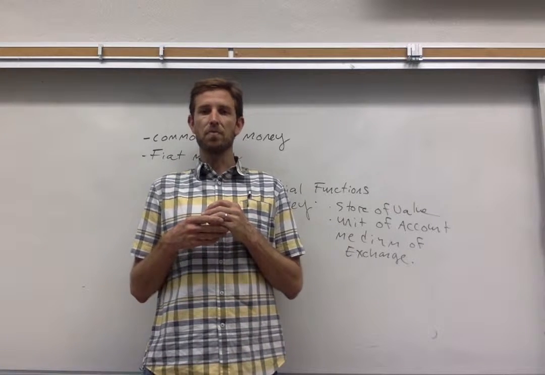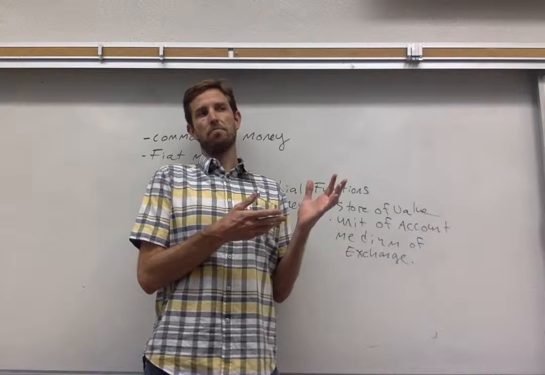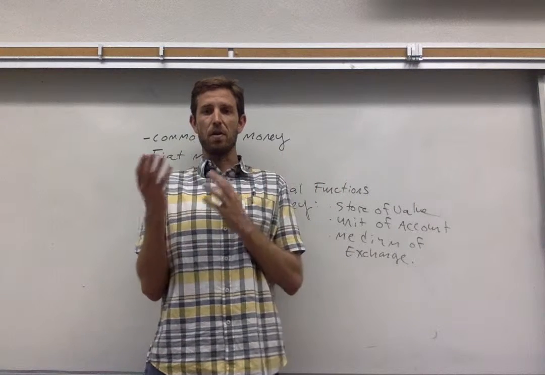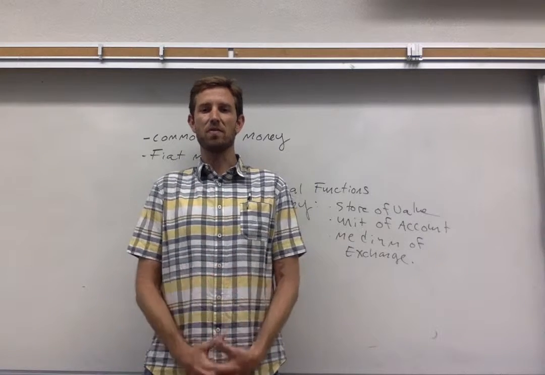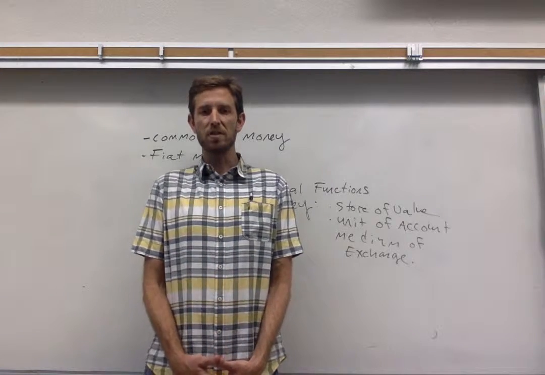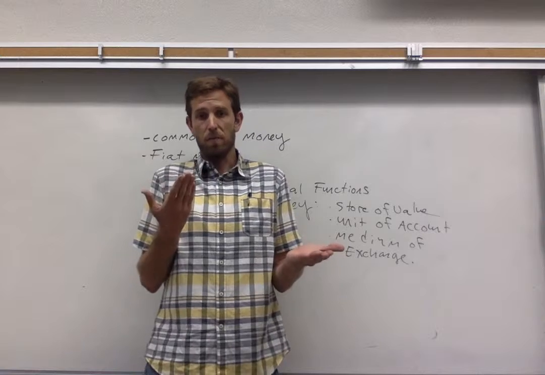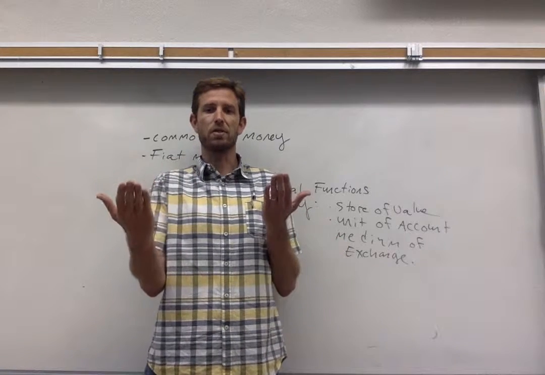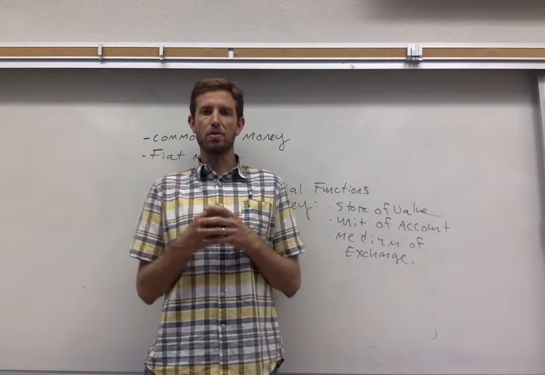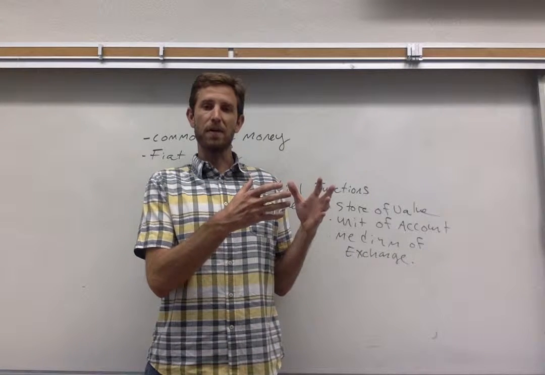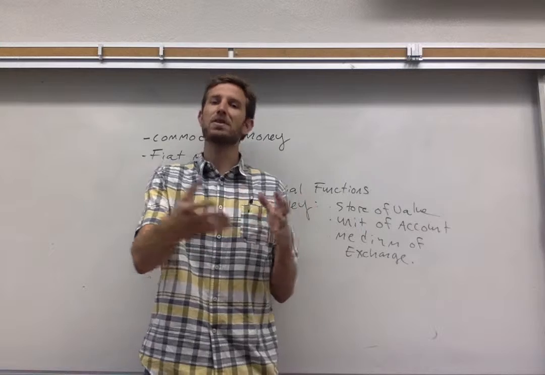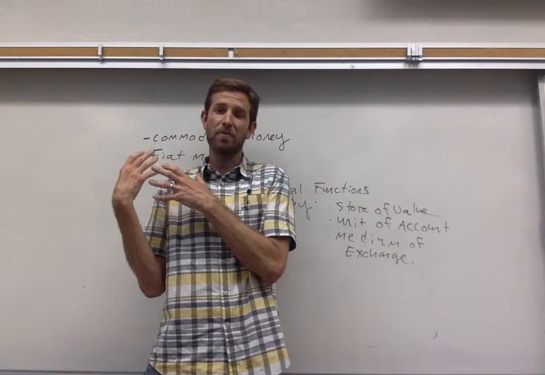One of the main problems with barter, or another way to say that, an advantage of relying upon money, is that we remove the so-called double coincidence of wants. Under systems of direct trade, which is what barter is, just giving one good or service directly for another, not only do you need to find someone who has the product that you're interested in acquiring, that person must also be interested in acquiring what you have to trade.